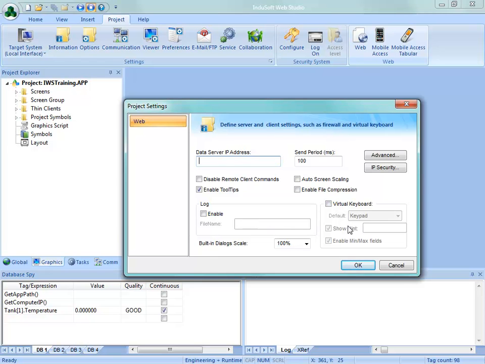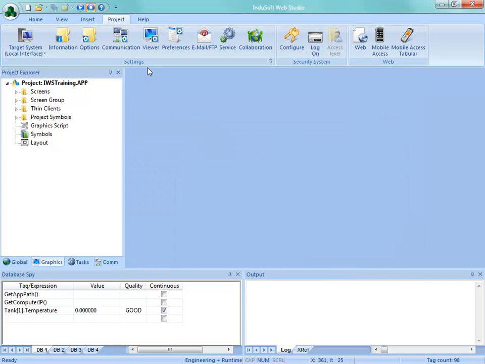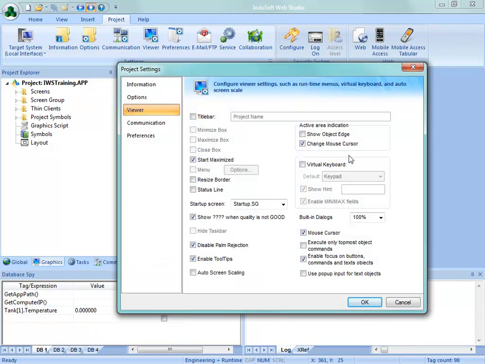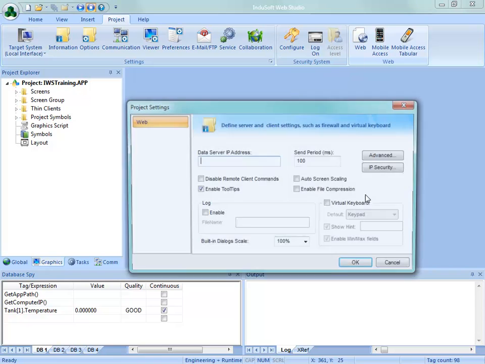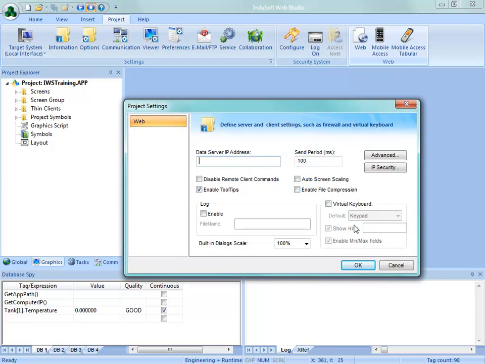Also, virtual keyboard, pop-up keypad, or keyboards on the thin client. You can configure that independently of the virtual keyboard that you can configure here under the viewer. Now, this is the viewer for the keyboard for the runtime, the real runtime, the server, where here this is the keypad on the thin client. So you can configure those differently than you can on the real runtime. Something a little bit different in version 7.1: we used to have a scale factor for the keypad or for the keyboard.